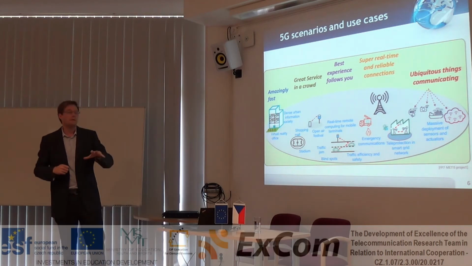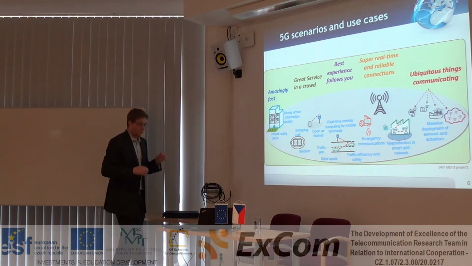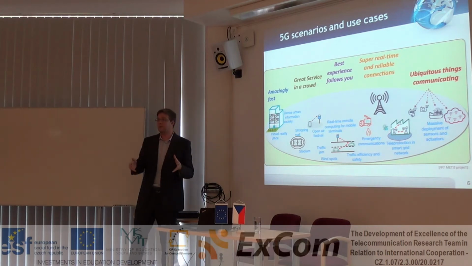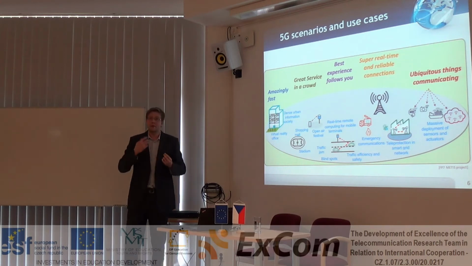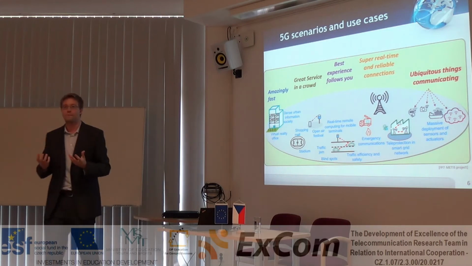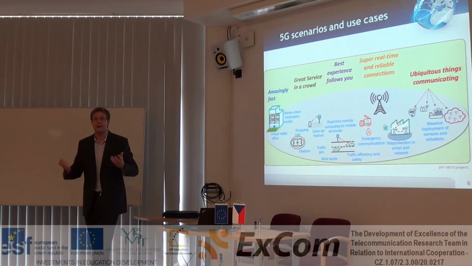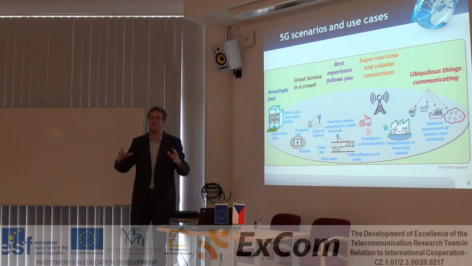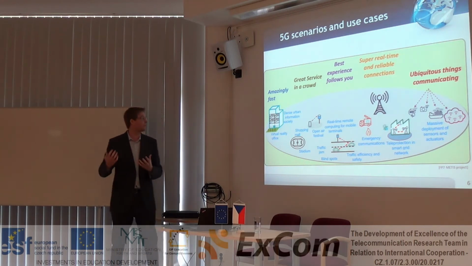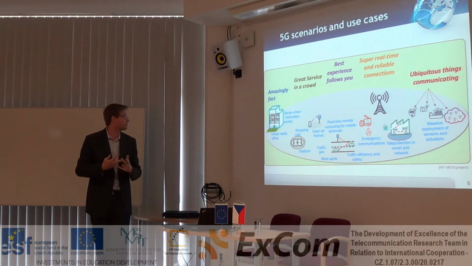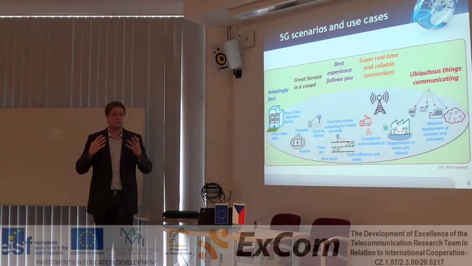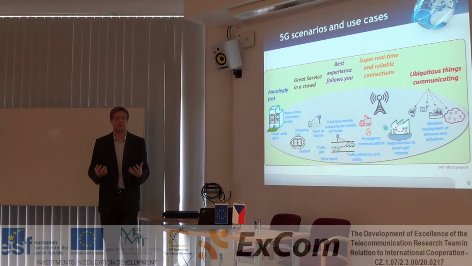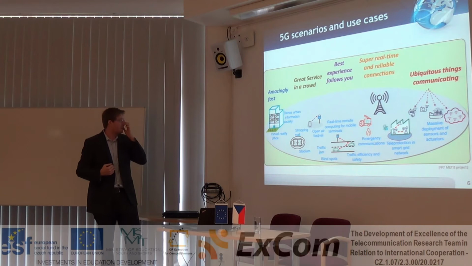If we have high throughput for one user, it's something we can do even by a simple extension of spectrum. But what if we have a scenario which is very up to date, because in 2 weeks we will have the World Ice Hockey Championships, and if you have plenty of people in one small area at the stadium, and all of them are willing to share pictures or videos at the same time, you need to provide them with a great service, even if they are in a crowd. So it's the second scenario.